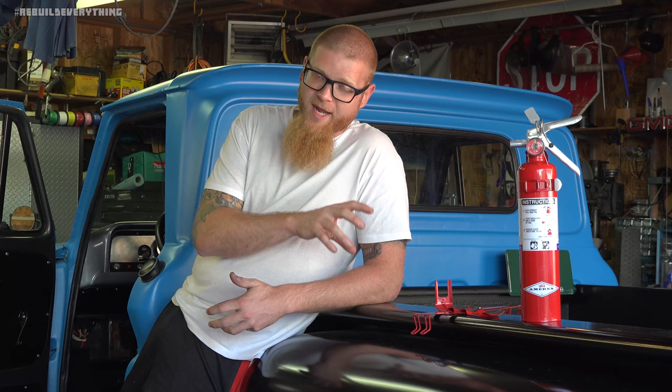Now, those wet extinguishers, they cling on to things. The type A extinguishers will soak into wood, and it never really comes out of things like upholstery and a lot of circuitry and stuff like that. So I personally don't think that is the best choice. This B and C dry chemical has its own risks. If you get dry chemical on some circuit boards, depending on the exact chemical, it can corrode aluminum. But in my case, I thought that was the best way to go with a dry chemical like Purple K.